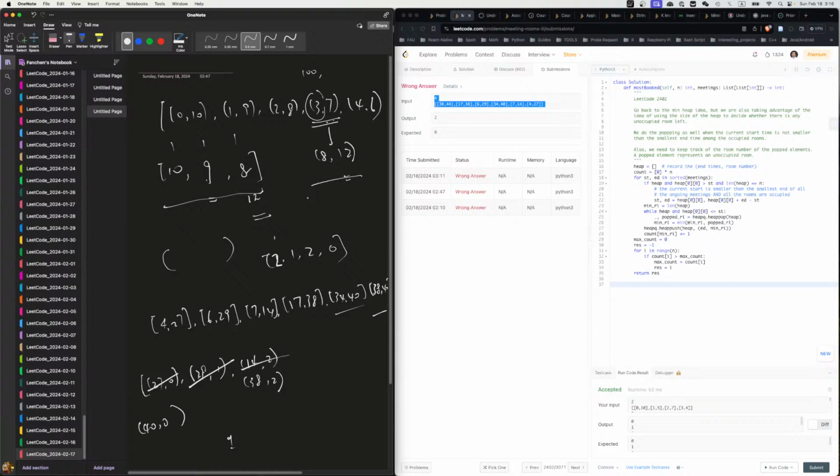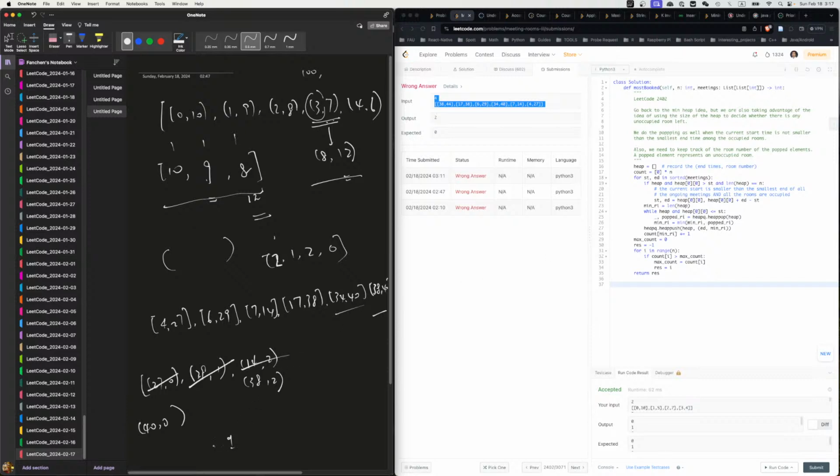So every time I pop, I push the stuff into the other room, into the other heap. Before I do it, I do have to check.